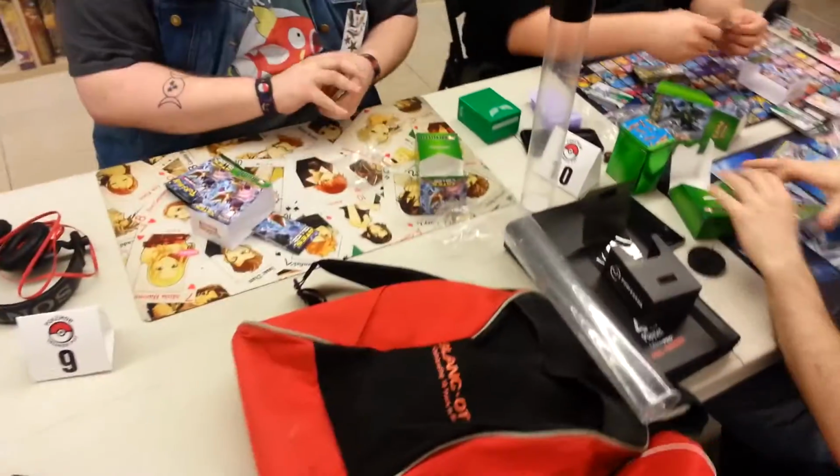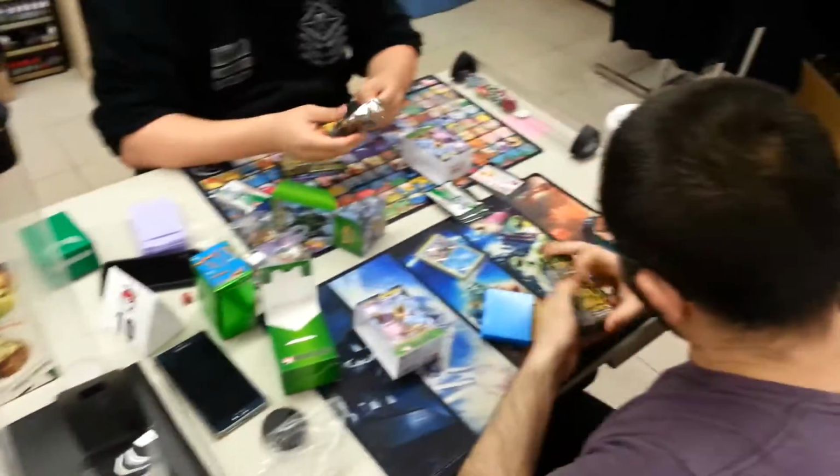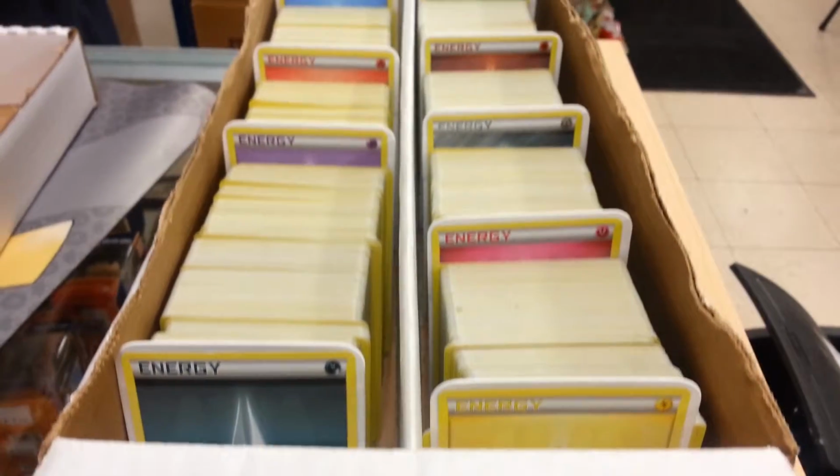Once the league organizer announces it's time to begin, players will then have 30 minutes to open all of their packs and construct a 40-card deck comprised of just those new cards, along with any basic energy cards they require, which will be provided by the league organizer.